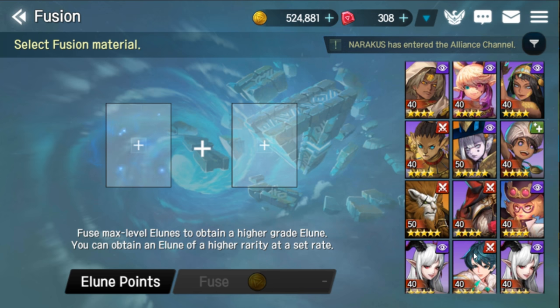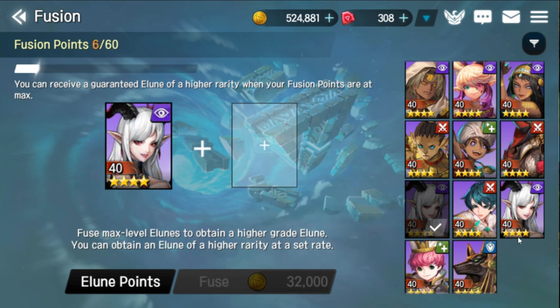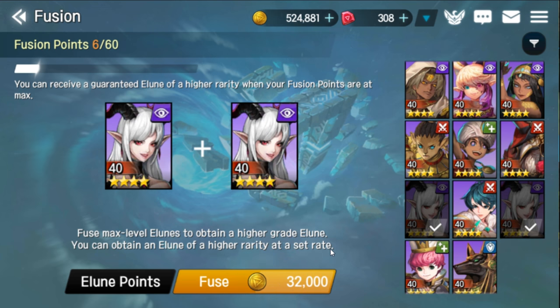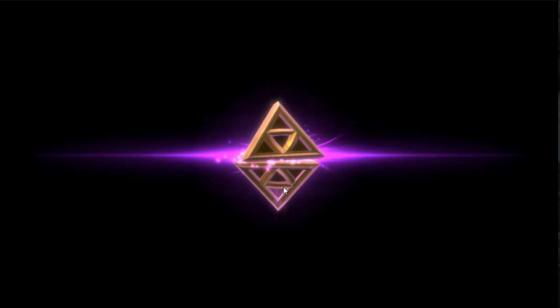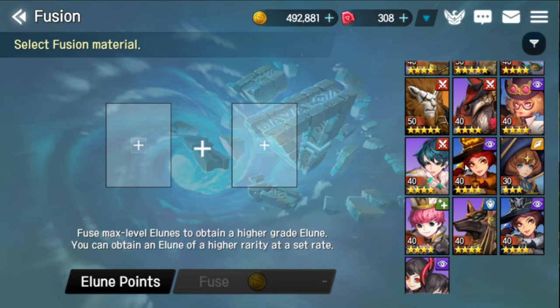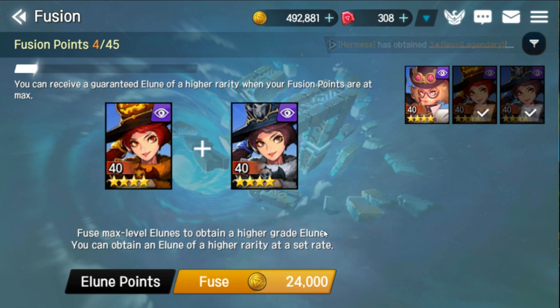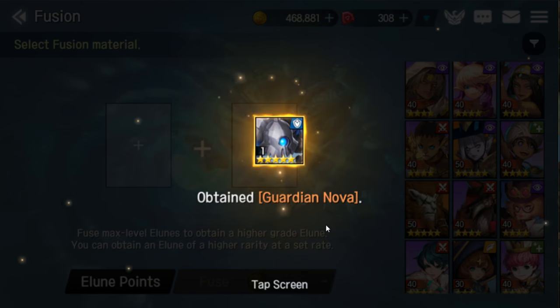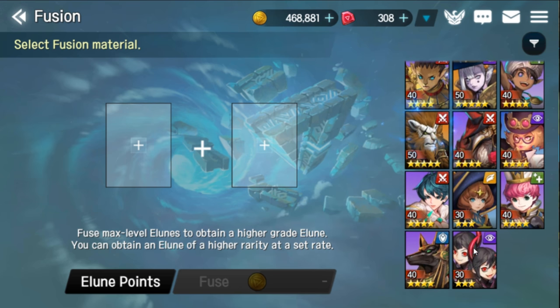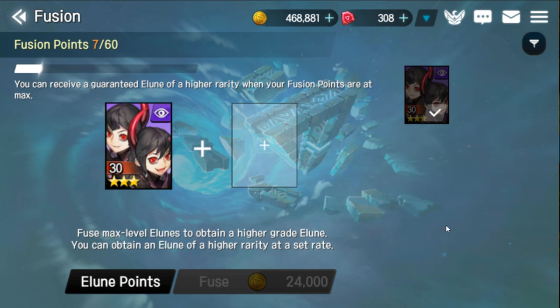Nope. I just said I was gonna save you. What is wrong with me? I wonder what happens if you fuse the same one. Is it a chance of getting the same character? No? Okay, just making sure. That'd be interesting. Fuse you two. Okay, you don't have anybody to fuse with. What about you? Nobody?